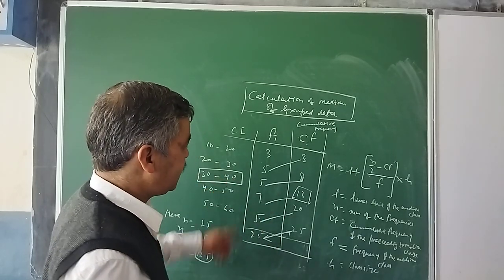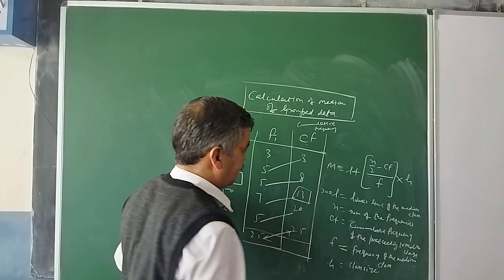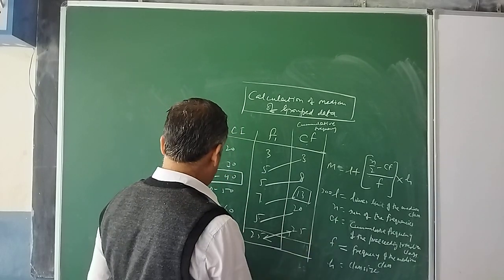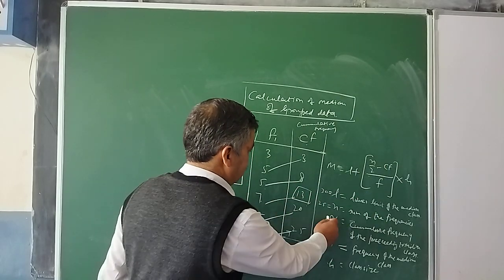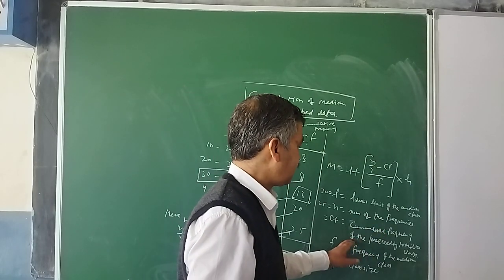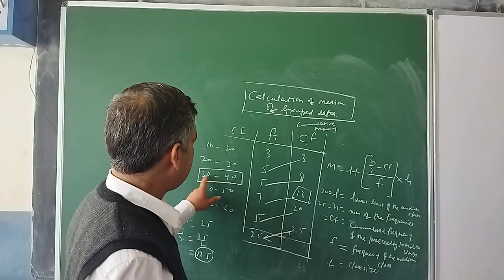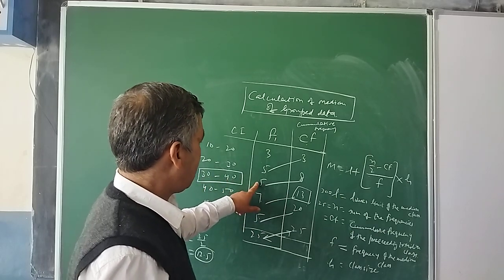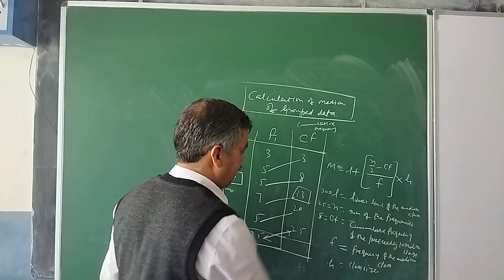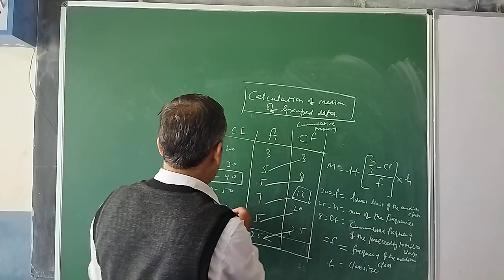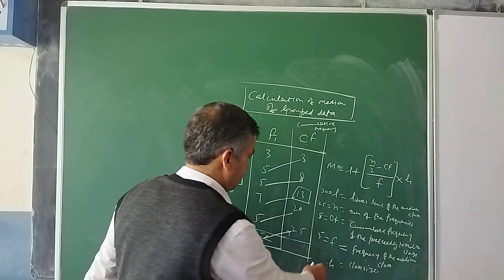So if 30 to 40 is the median class, L for this will be equal to 30. N I already said is 25 here, so n by 2 will be 25 upon 2. CF I said is the cumulative frequency of the class preceding the median class. Frequency of the median class is 5. And the cumulative frequency preceding the median class is 8, so I will take that as equal to 8. And the class size, as you can see, is 10 here.